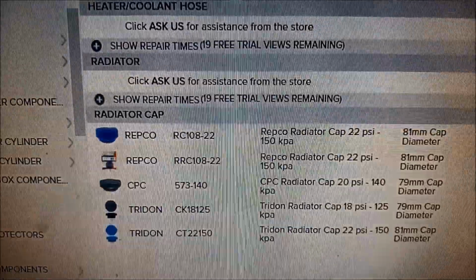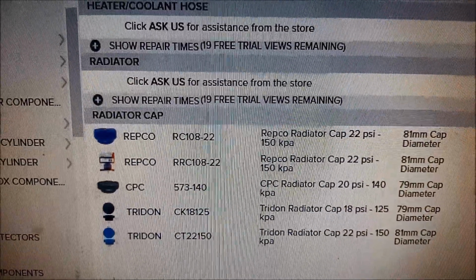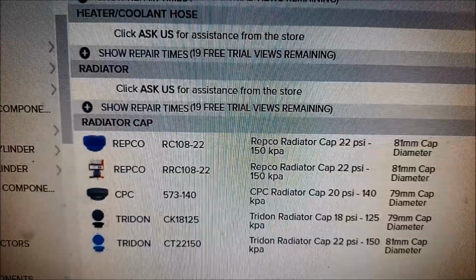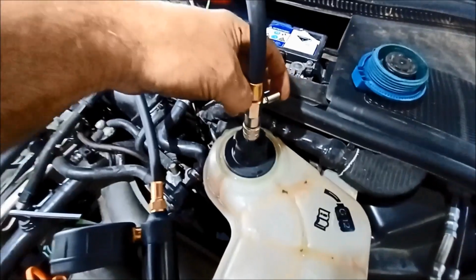And if you have a look, it actually has a 79mm cap and an 81mm cap, and you should pressure test it up to probably 18 to 22 psi, not the 15 like we did. Just release pressure on that.